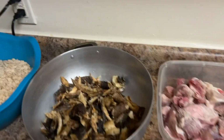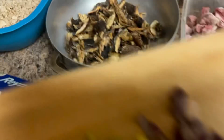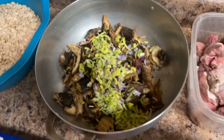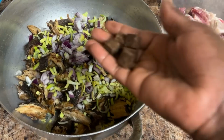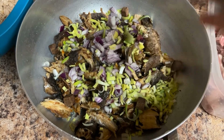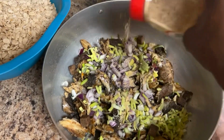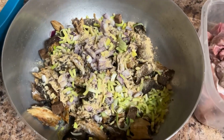The first thing I'll do is boil my fish, and I'll add in the chopped onion and the leeks, and some salt and the seasoning cube because it needs to taste really good. Because this is dry fish, it is really hard, so I would boil it first, and when it's half done, you see I'm adding the powdered ginger, and then I'll also add the powdered garlic.